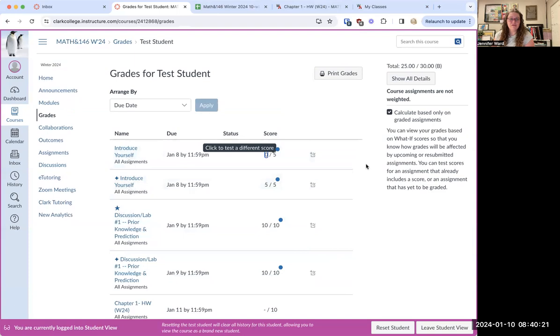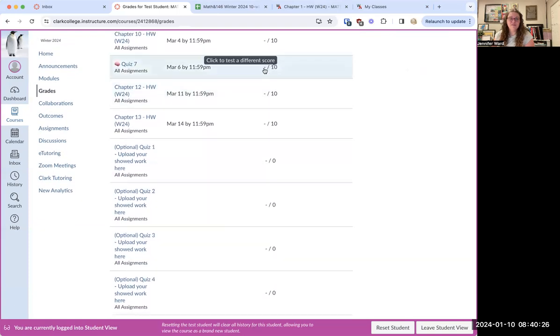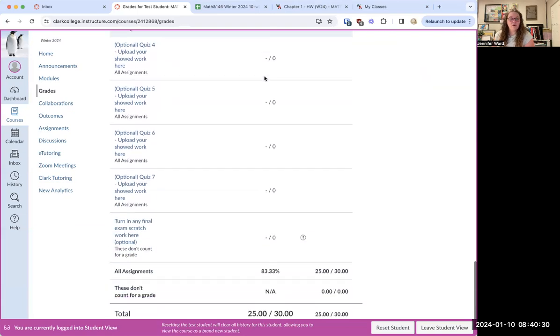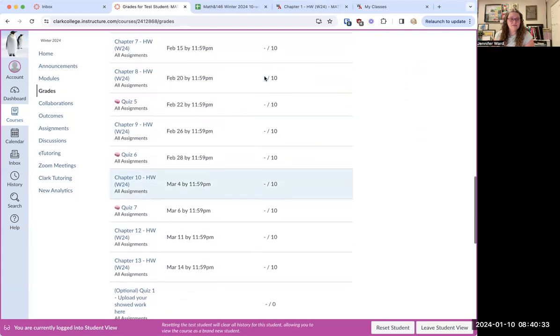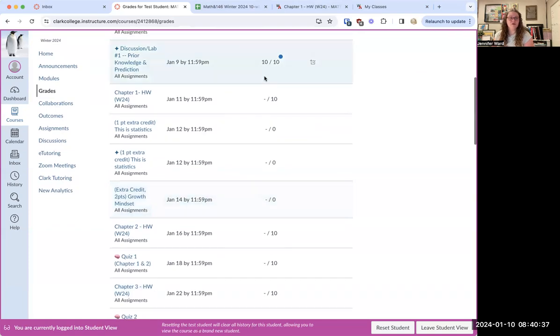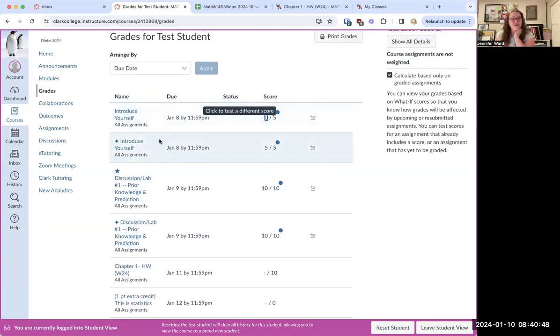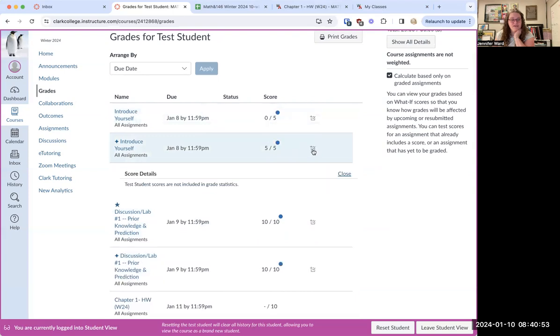So this is really useful, especially when it comes to, let's say, your quizzes. What happens if you only score 70% on your quizzes? What would your grade look like? Or on the final exam, where was that? Oh, it's not linked yet. But on a final exam or a midterm, you can also put in those scores and then kind of project what you need to get on those assignments so that you can get the grade that you want in the class. So check in on the grades often, check your scores, look for any details.